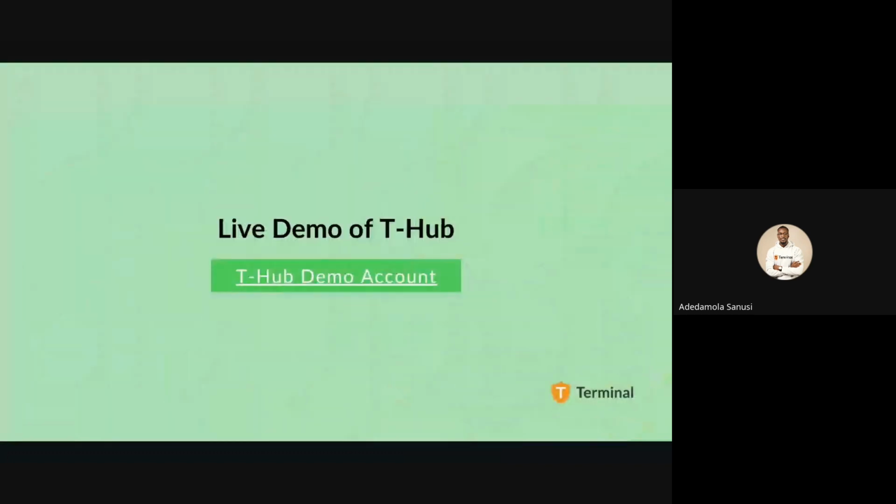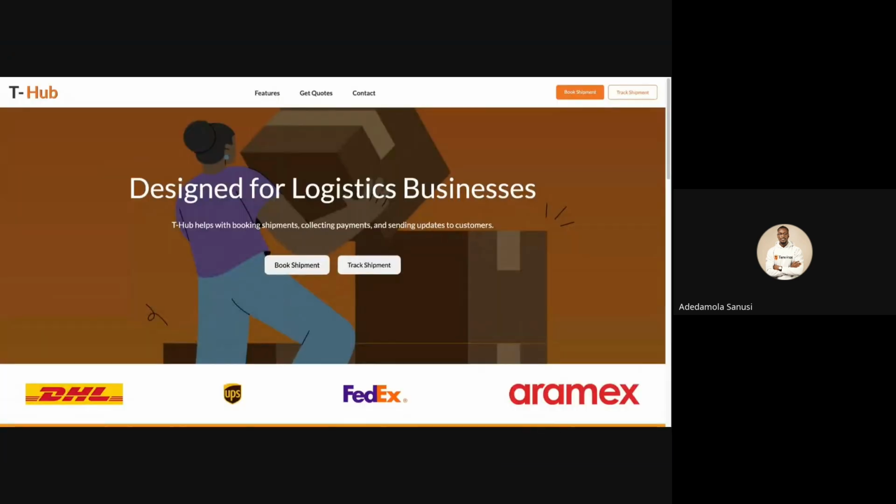I'll be jumping straight to a demo, showing exactly how the T-Hub site looks, so we can speak more extensively on it. T-Hub particularly is a service that we launched after understanding from user research the difficulties third-party logistic businesses face when trying to scale.